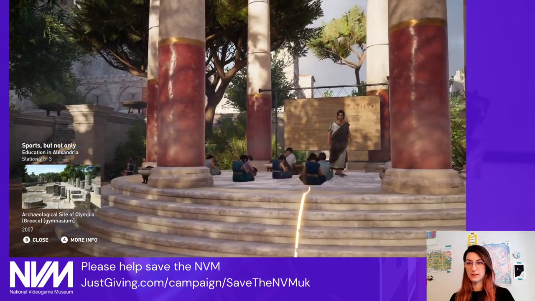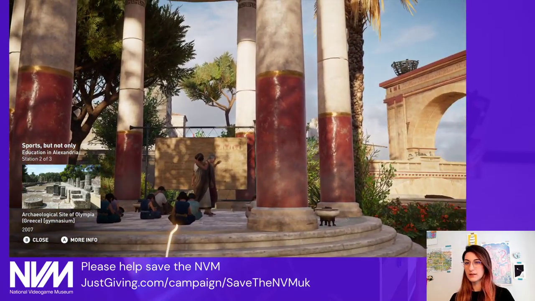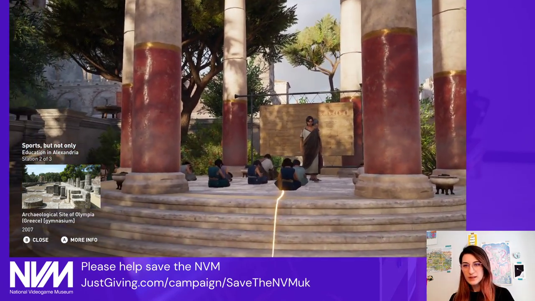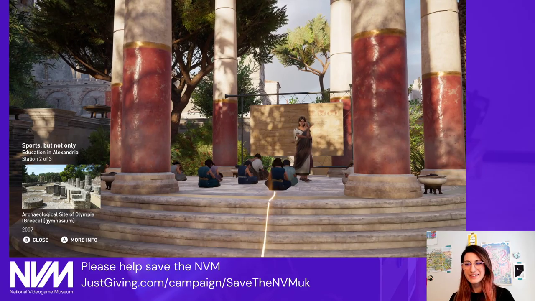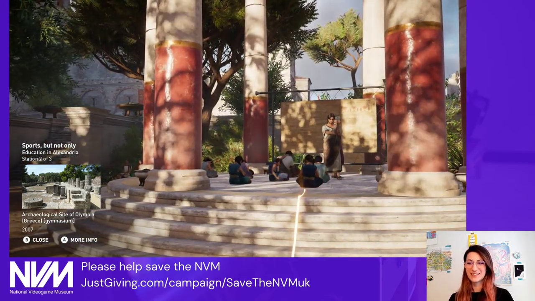Teaching was generally done outside, in the open air. In the gymnasium, students were taught not only sports, but also topics such as rhetoric, philosophy, music, and poetry. All things deemed essential to one's education at the time.